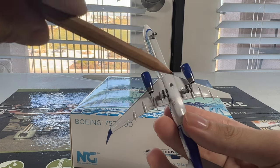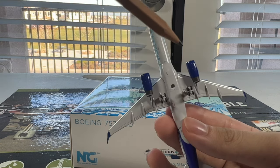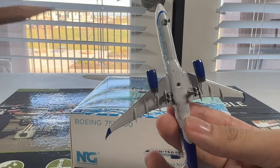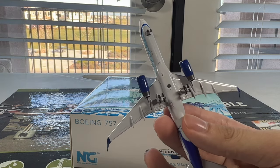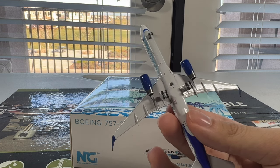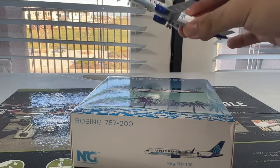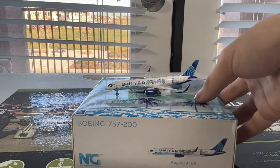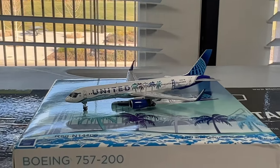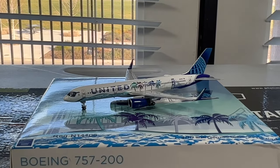It's basically like the lower part section ends there, and it has some kind of, I don't know what that is. I don't know if there's a custom stand for that or something, but yeah. Overall, NG Models, great job on this aircraft, and thanks to that eBay seller, who is also from California as well. Thank you for providing me this aircraft, and it's another great asset to a very nice collection.